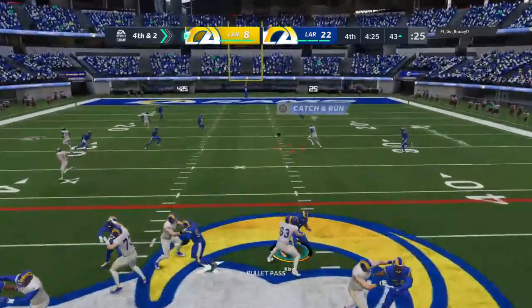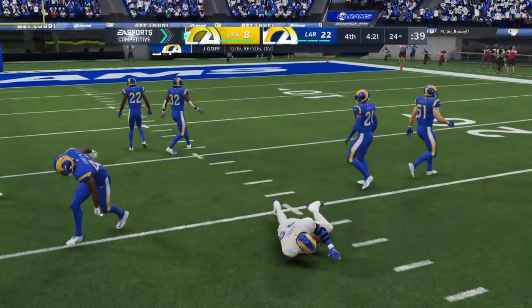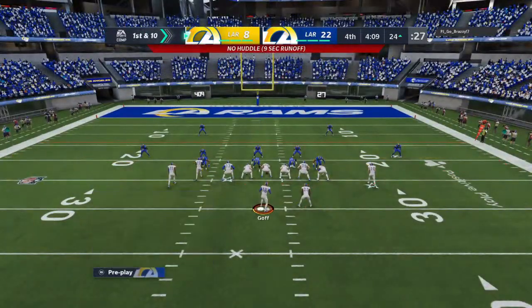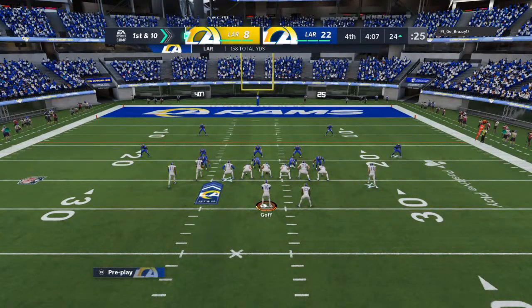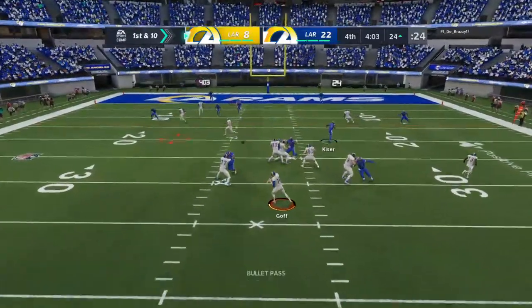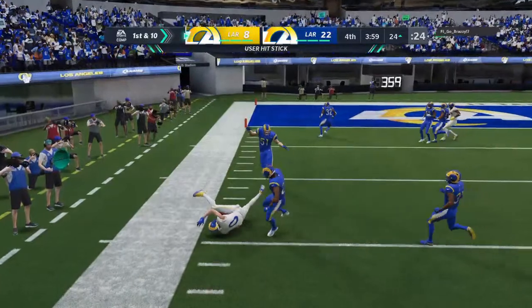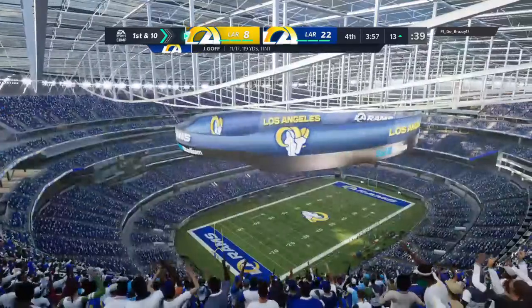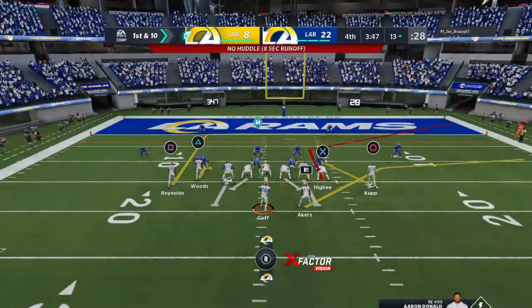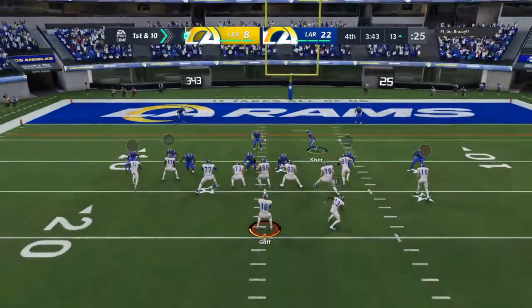Goff throwing again. And able to find Higbee. It's complete. And he goes down, but not before getting this inside the 25. The time to pull out the stops is now, and they convert there on 4th down. Goff throwing, complete to Kupp. And down inside the 15 he goes. Another nice gain. That's now 30 yards between those last 2 plays.